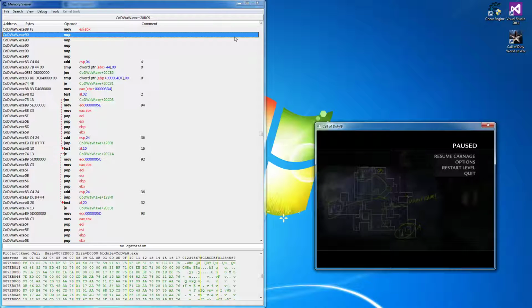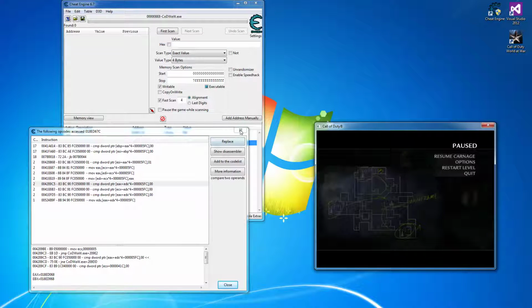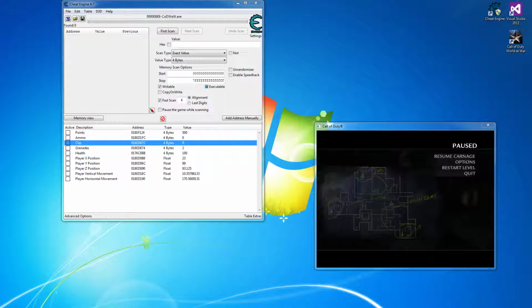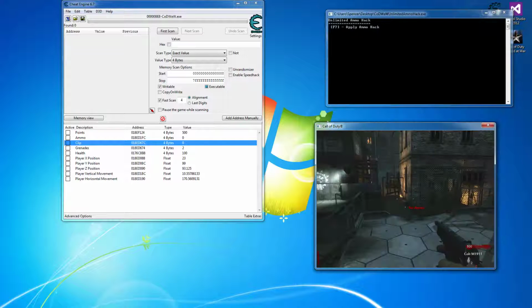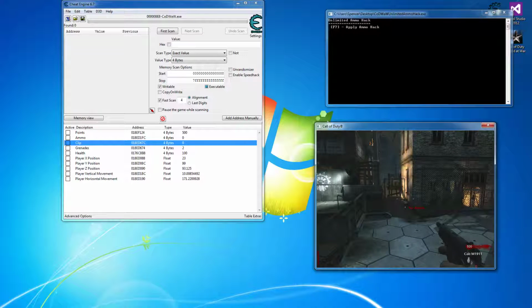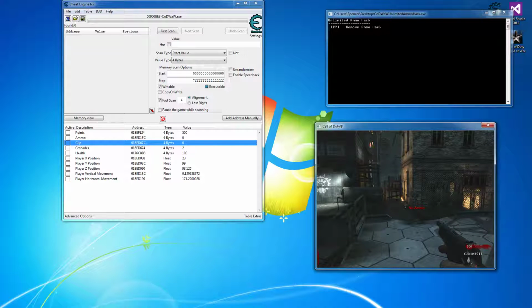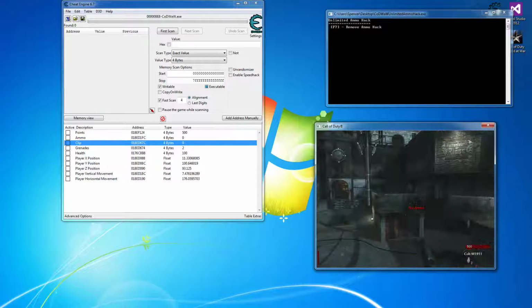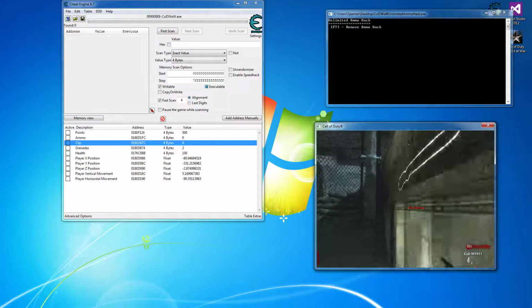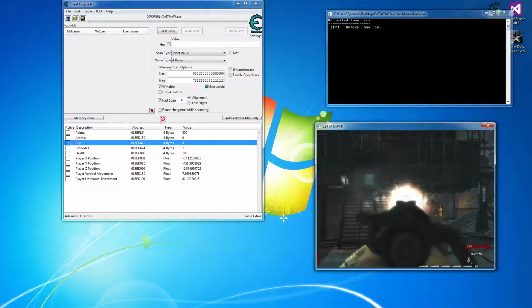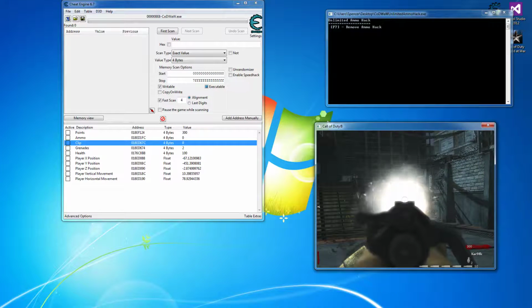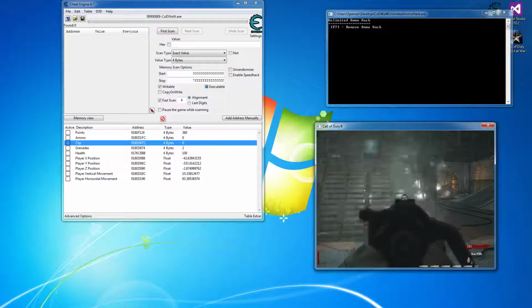So this works great if you have the unlimited ammo hack. Well, if I had some ammo, right, we'll get another gun. There we go. No decrement on ammo, and we have unlimited, or rapid fire.